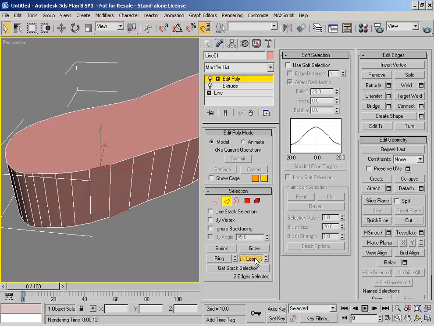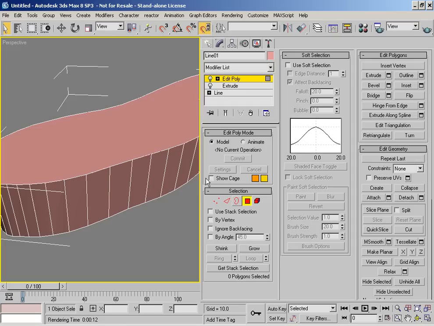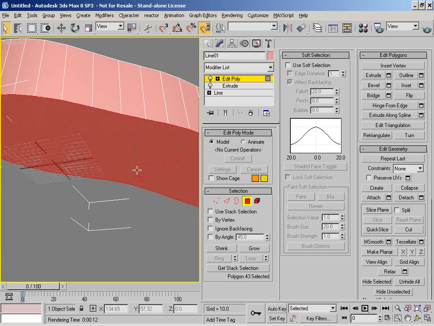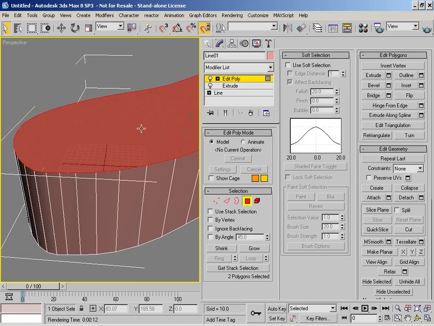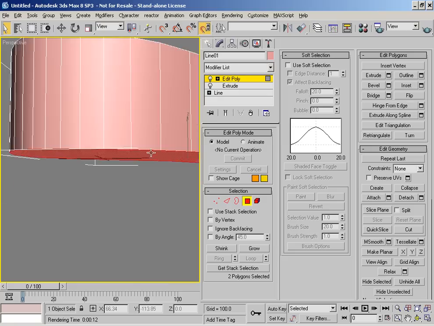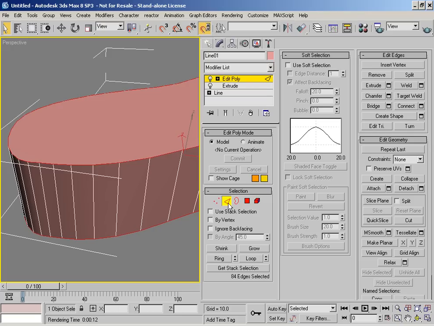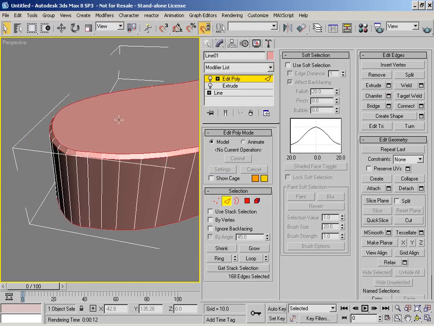We can't loop, for some bizarre reason. It determines that this isn't a continuous edge loop going all the way around. So to get around that, select the top polygon, select the bottom polygon, and because this is one solid poly, we can load this resulting edge sub-object selection by holding down Control and clicking the edge, and then we can literally chamfer the edge on it.